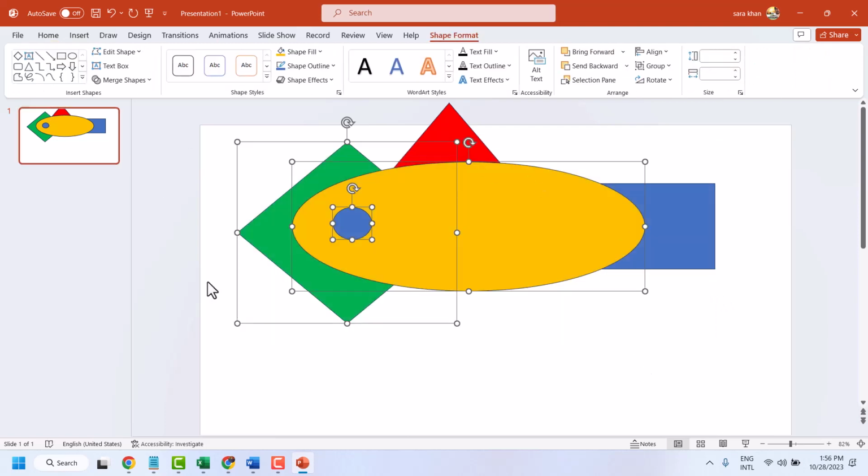To manage all these shapes or objects, click on this selection pane.